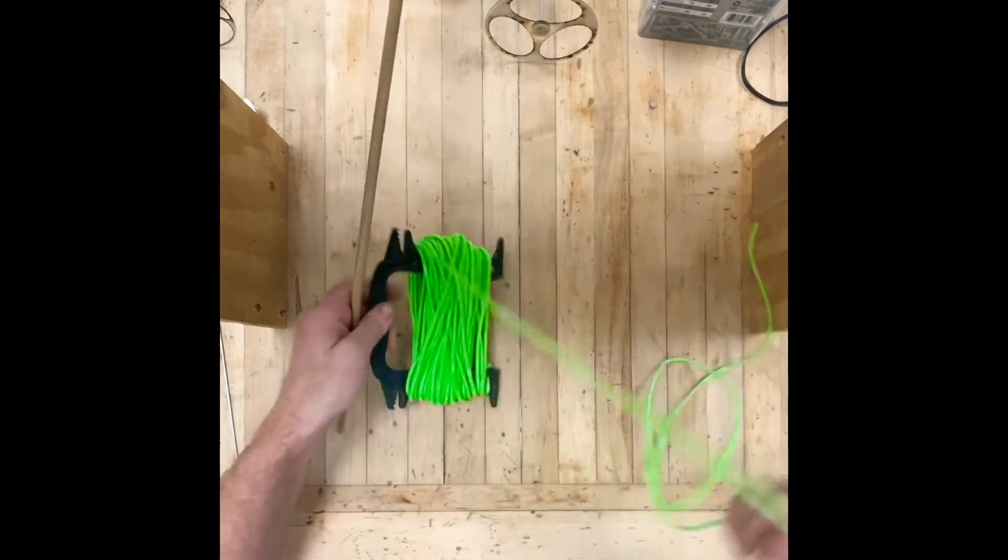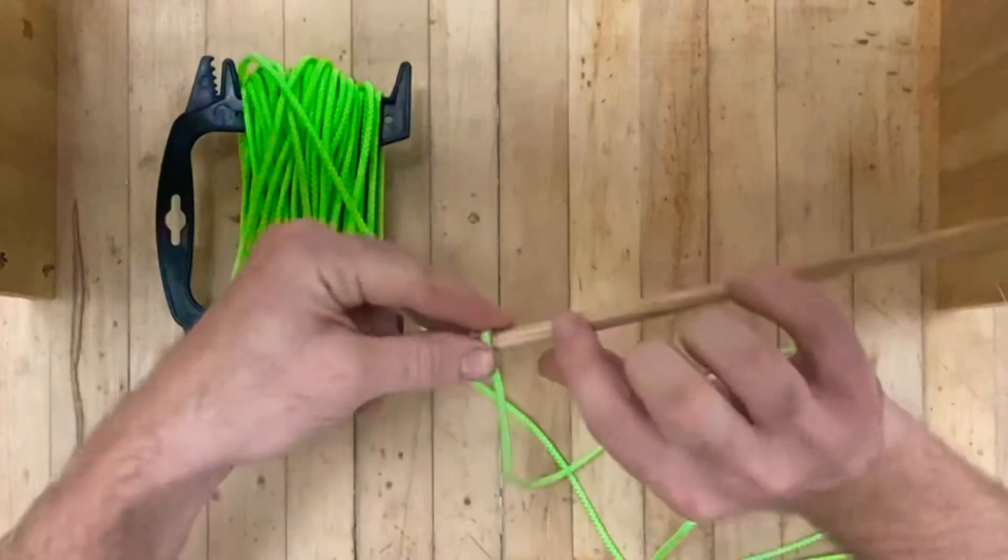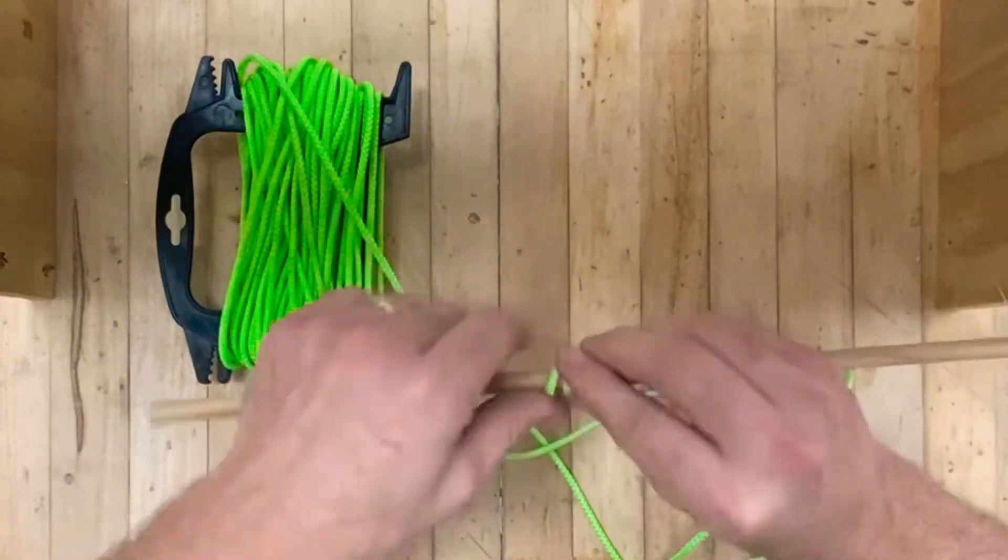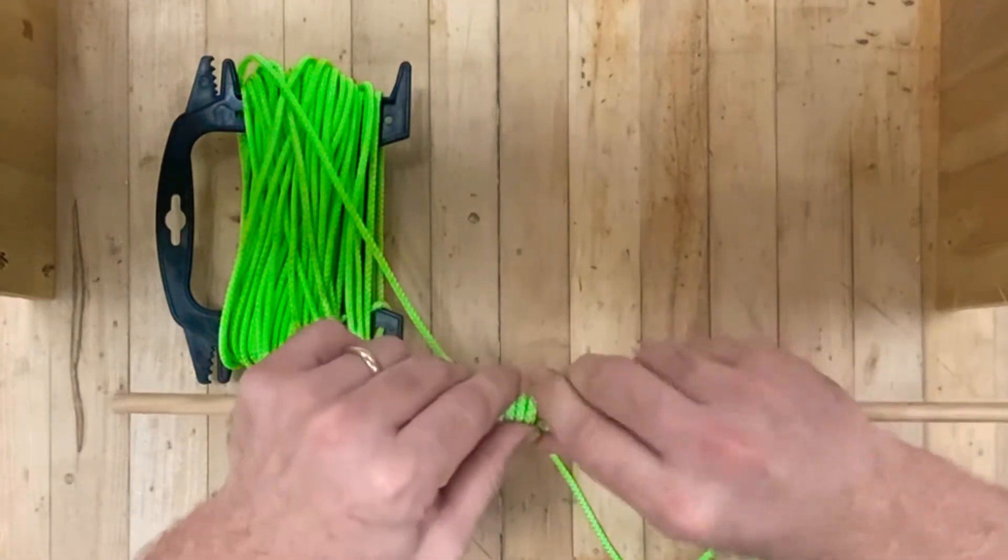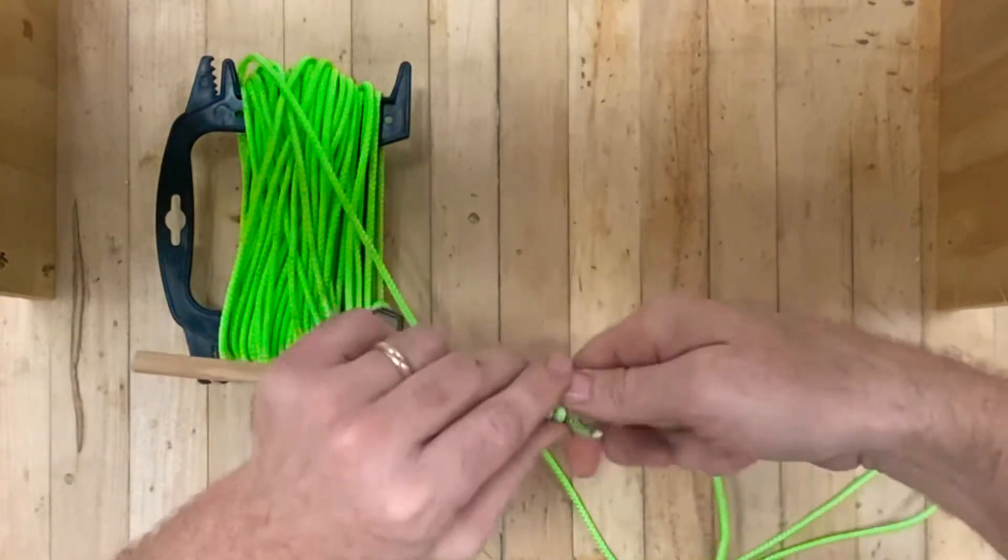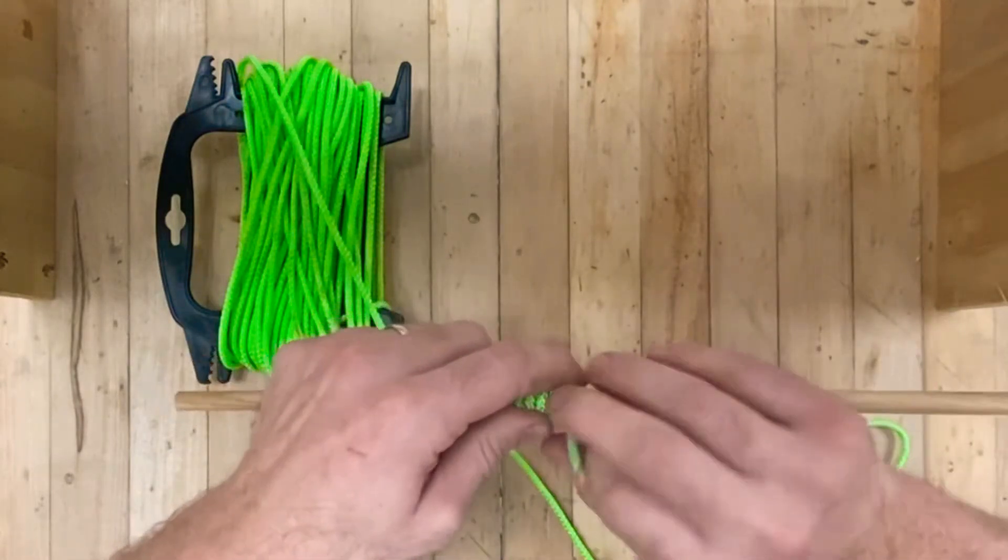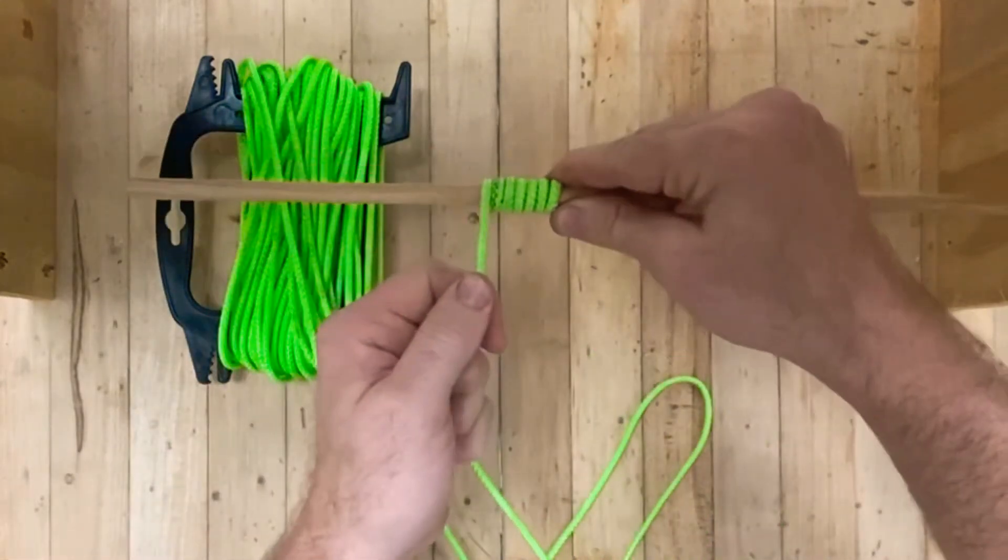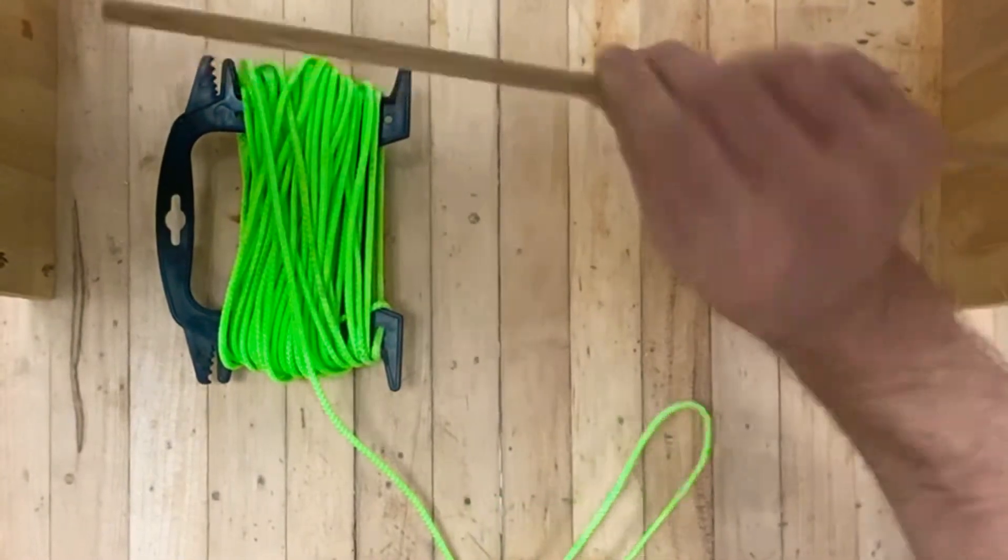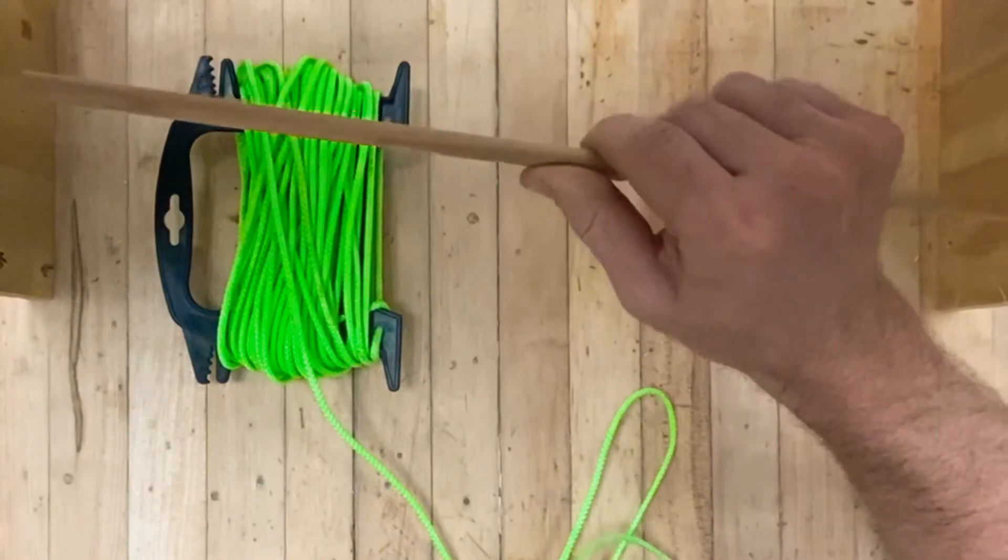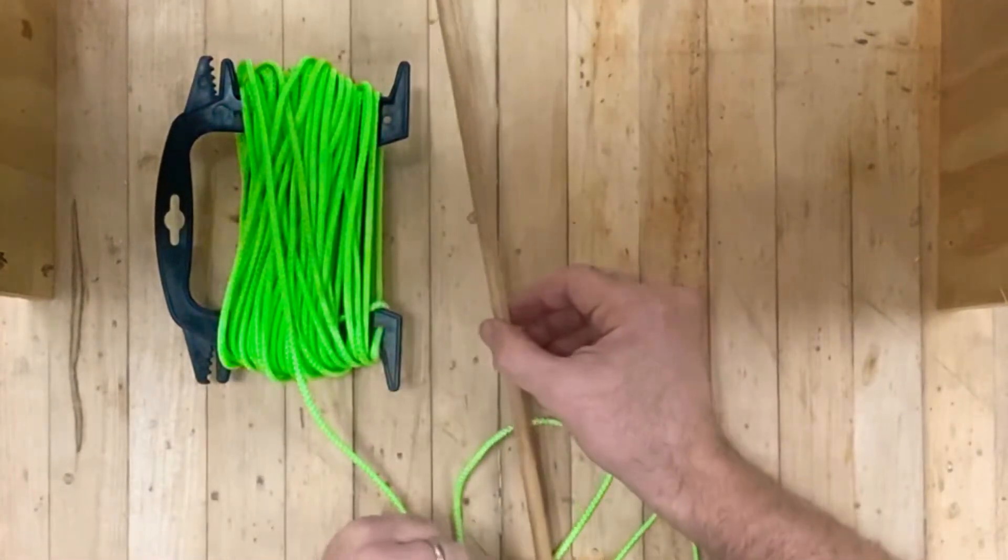So I'm going to unwind some here. Sometimes you take your string and you wrap it up on there, and you're wrapping it and winding up your car. Now it's time to release the car, and what happens is it goes like this, it pulls and the whole thing pulls off just like that and doesn't even roll forward. So what happens is you don't have enough friction on your axle.